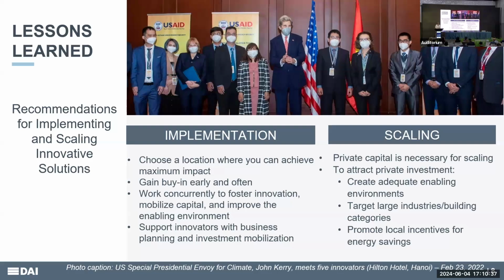So what are the lessons learned from this? David was asking this as we were preparing for this: what are the lessons learned in terms of piloting new technologies, and what works and what doesn't. It's really important. Our understanding of what we heard from the developers is you really need the enabling frameworks, and there need to be some incentives around these technologies that will support the uptake. So the enabling framework matters a lot.